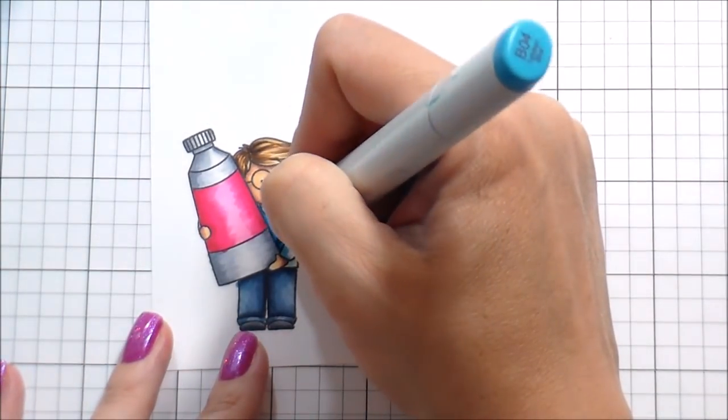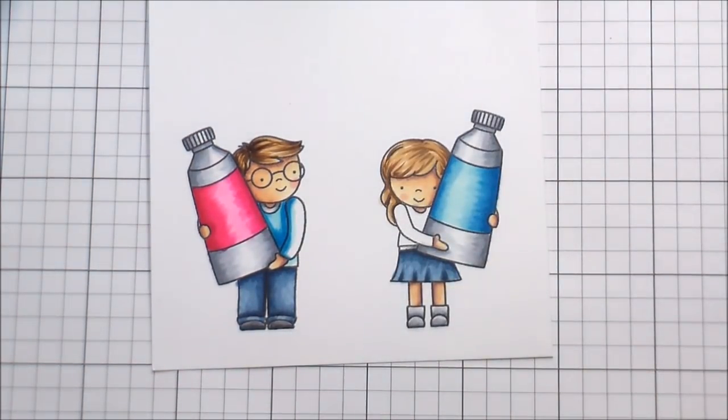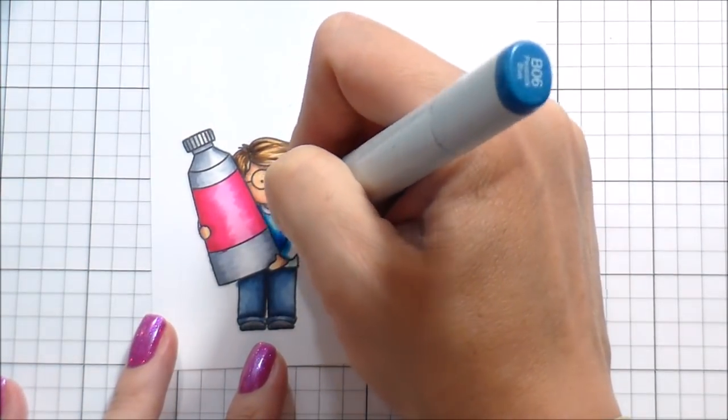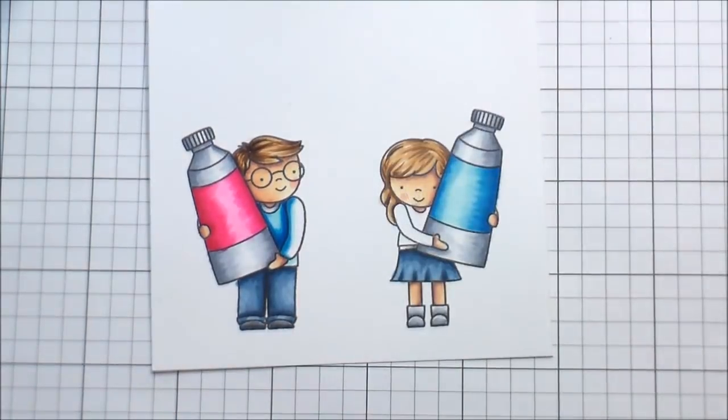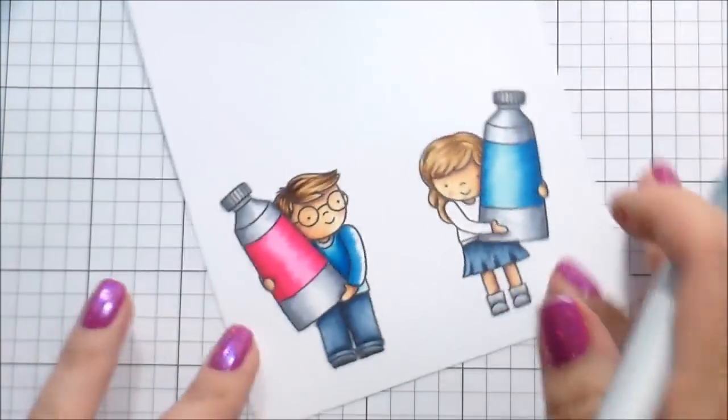And then I have to tell you, I typically color as if my light source is in the top right hand corner. And doing the shading so that the light was totally center focused was a little bit of a struggle for me, because I wanted to put the highlight on the top of his arm.